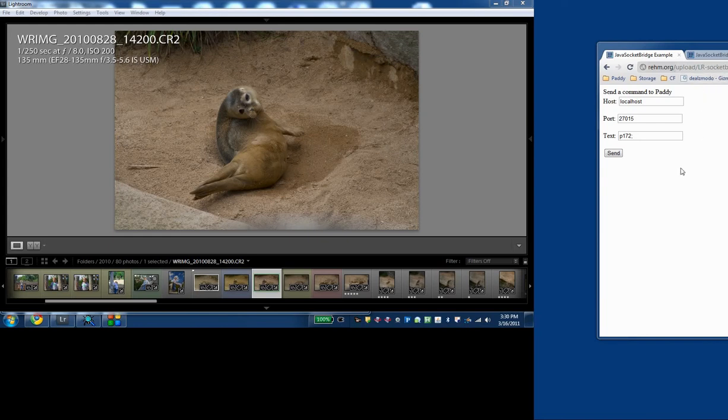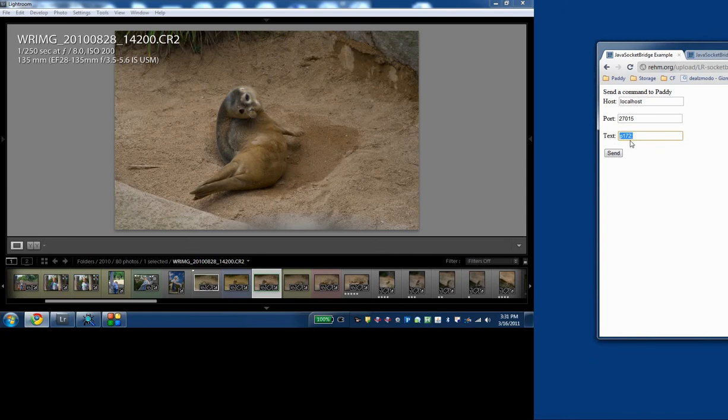a simple HTML window open with a plugin from a Java-written thing that I found online. And what I did is I implemented a very small thing in Paddy that basically reads a text over an IP port, and then interprets the text. You can see it says host localhost here because I'm on the same machine, but this could be on another computer, which is the whole idea here probably.